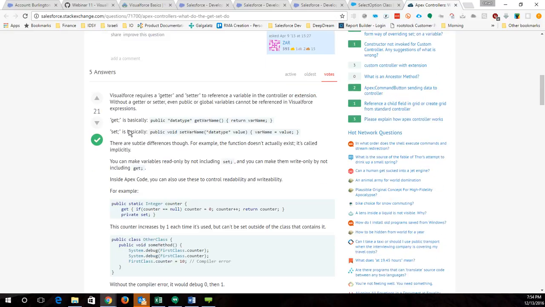But really, when you think about it, when you define a variable, you can try to get that variable's value, right? So for example, if I define a variable that is a string, and then I use system debug to show that string, let me actually type it in.